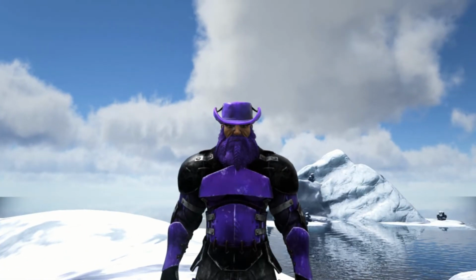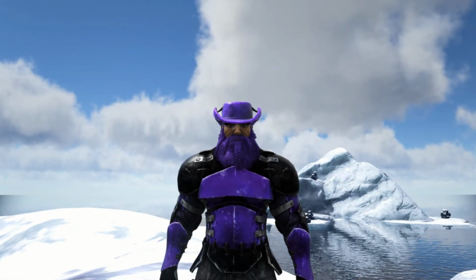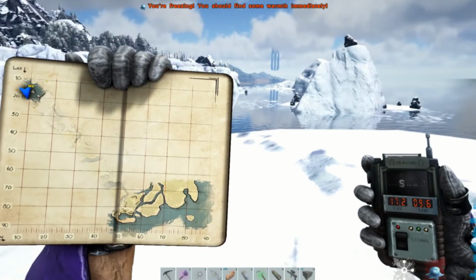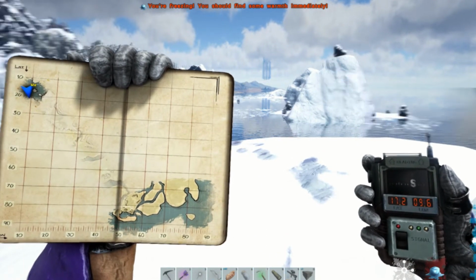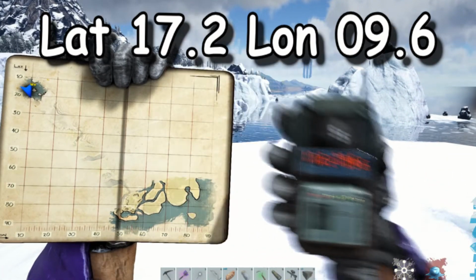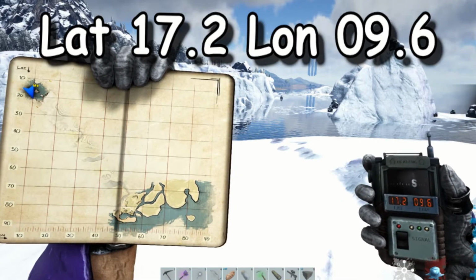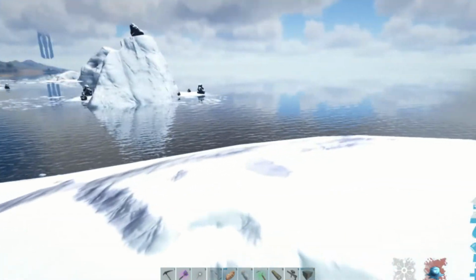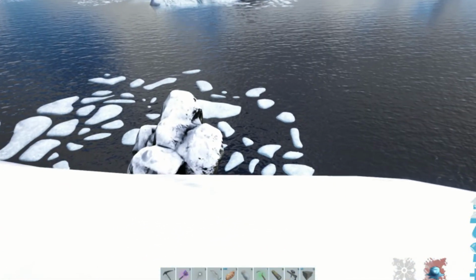Alright, guys. I am in the snow area. I want to show you guys where I am on the map. Let's pull out the GPS and the map here and take a look. Here you go. Top corner here. I'm at 17.2, 09.6. As you can see, I'm at the top of that map up there. And this is where your oil rocks are going to be on the island. This is where the penguins are as well.